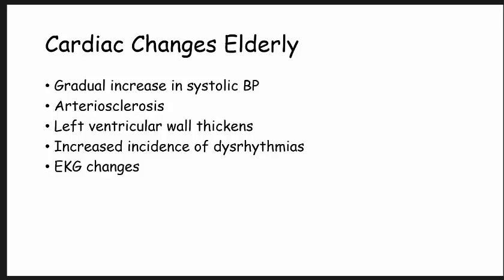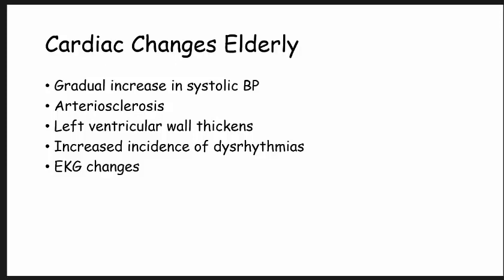But some things we do know is that as people grow older, their vessels and their arteries start to thicken or stiffen. That's caused by collagen and calcium deposits in those vessel walls, and they become less elastic. So because of that decrease in elasticity, we get an increase in systolic blood pressure and hypertension.